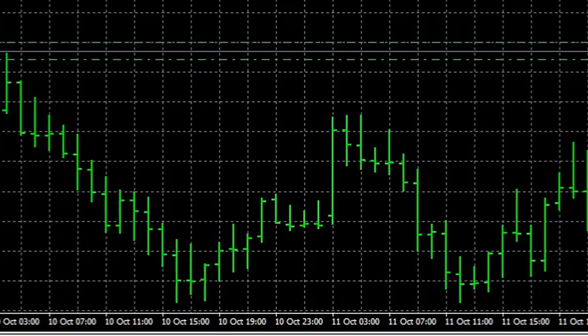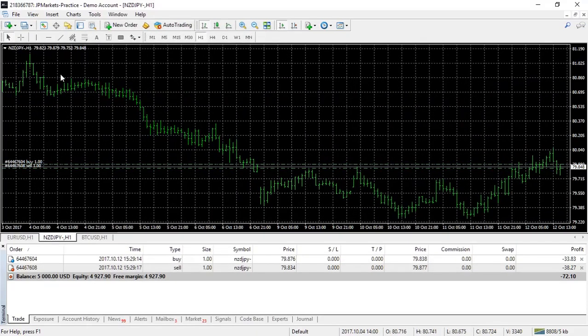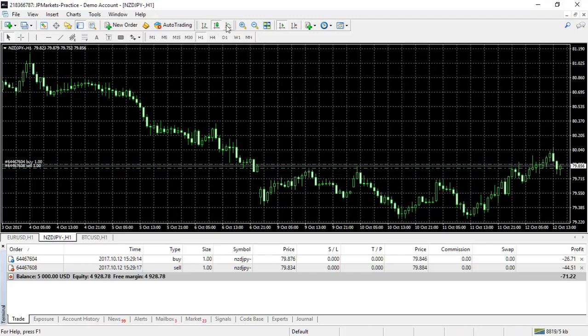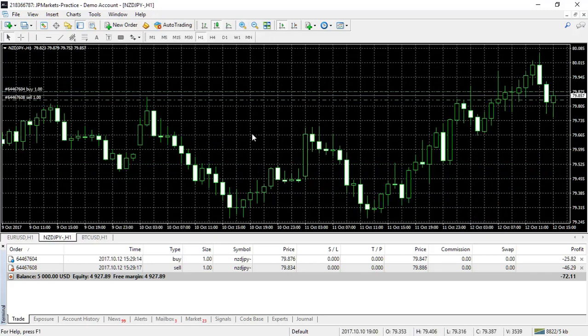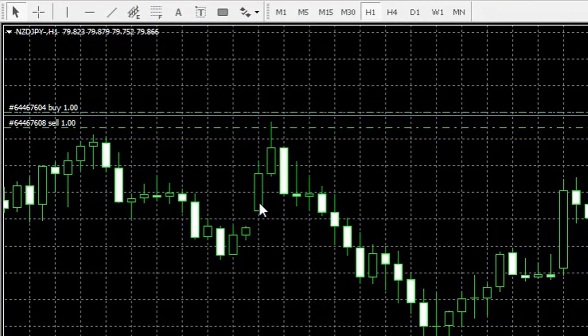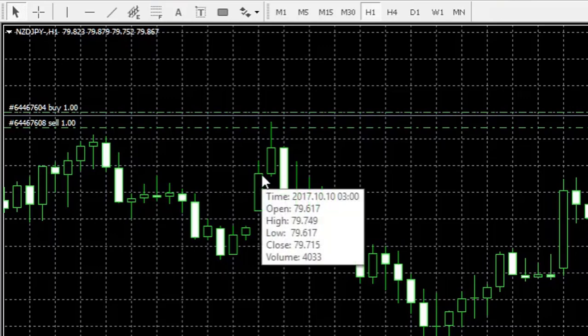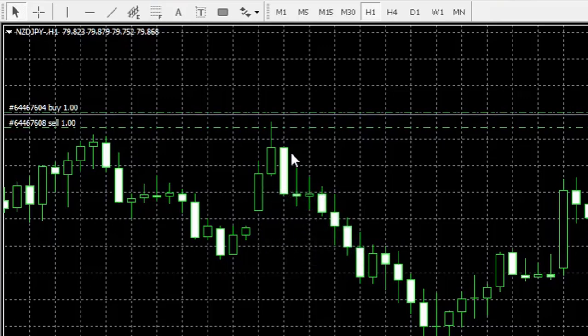But bar charts can get quite muddled, especially if you're trying to look at the market as a whole. It's difficult to see exactly where the ticks are. This is where candlesticks come in. Candlesticks give us the same information, but instead of having a small tick, it makes a full body. And in order for us to tell the direction of the candle, the body is either filled or it's empty. In this case, by default, the black inside means that the market moved up during that time, and the white means that it moved down.